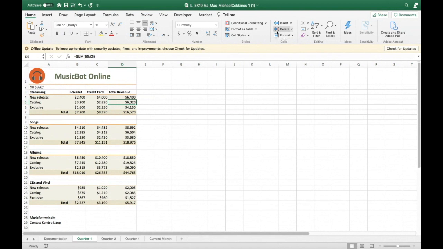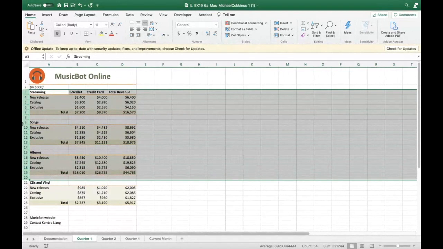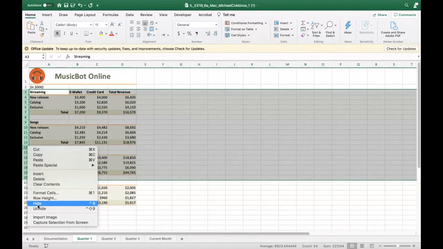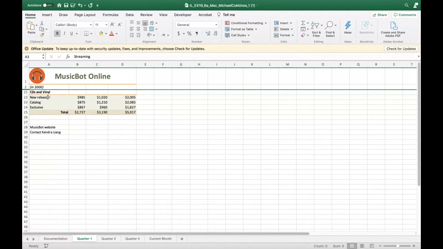So she wants to focus on Q1 and she wants to create a custom view. The idea is she wants to focus on the CDs and vinyl. Maybe she's going to show this and she doesn't want people to be distracted by all this other stuff. So we're going to hide all these rows, from 3 to 20. The way I did that is I just selected the rows and dragged them out like that. Now I'm going to control click again, and you can see hide and unhide are here. When I click hide, it says goodbye to all of that data. But remember, the data is there. You can see this little line here, and the numbers obviously jump. We're just making a different view here.